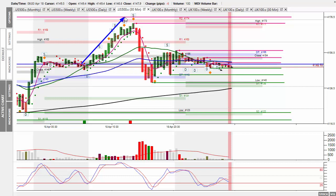Yesterday, though, the market moved up quite nicely, as can be seen here off the close, going straight through Monday's high, up to the R2, then the selling came in and the market was brought all the way back down to the DP, where the market then bounced back to the 20-bar moving average, and then overnight is breaking out of this sideways move at the moment, which we can see there. So below the close, the DP and the 50 EMA at the moment.